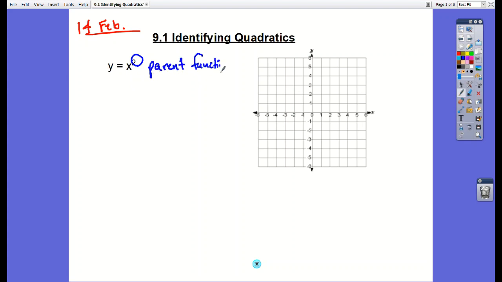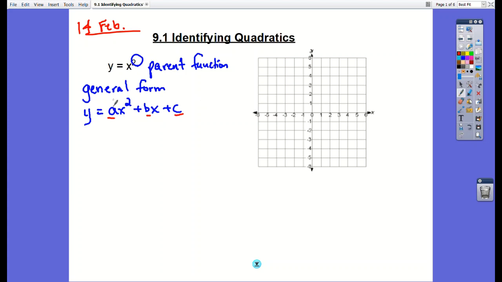We're going to get into more detail when we get into transforming functions later, but for now, it's our parent function. But make sure you write this part down, the general form. Our general quadratic function looks like this: y equals ax squared plus bx plus c. Make sure you note that somewhere, because we're going to be referring to this a lot. So it needs to be written down. And hopefully these letters look familiar. We started using them in chapter 8 for a reason. The A, B, and C, right?